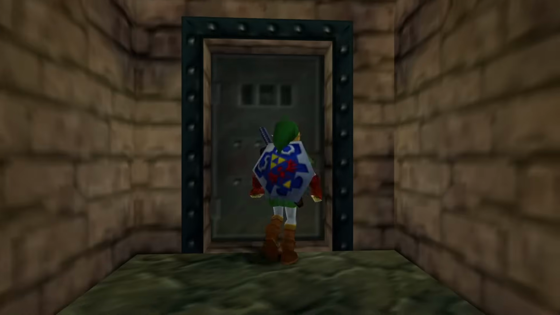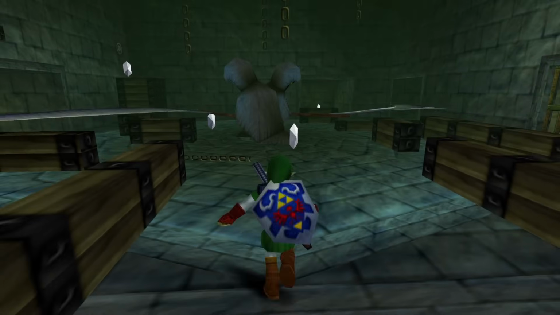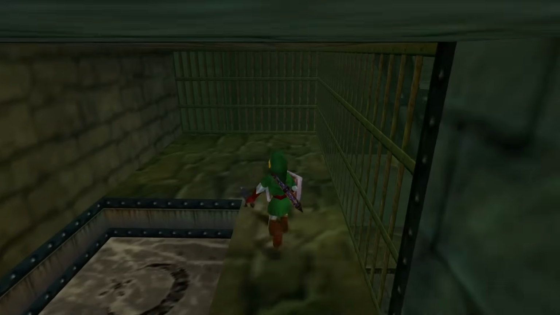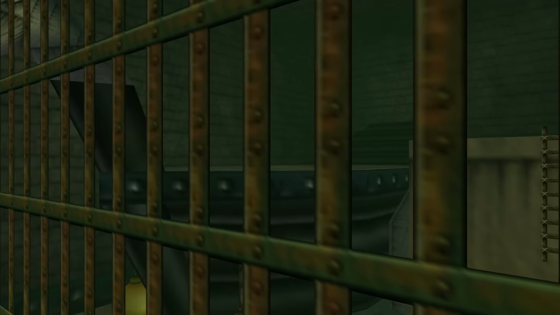Cool. Since we already used glitches to get into Shadow Temple, would you like to do an easy clip to skip most of it? In the Silver Rupee room, at the bottom of it is a shortcut blocked off by a giant block which you pull away from the other side. You can clip through the bars with this setup.